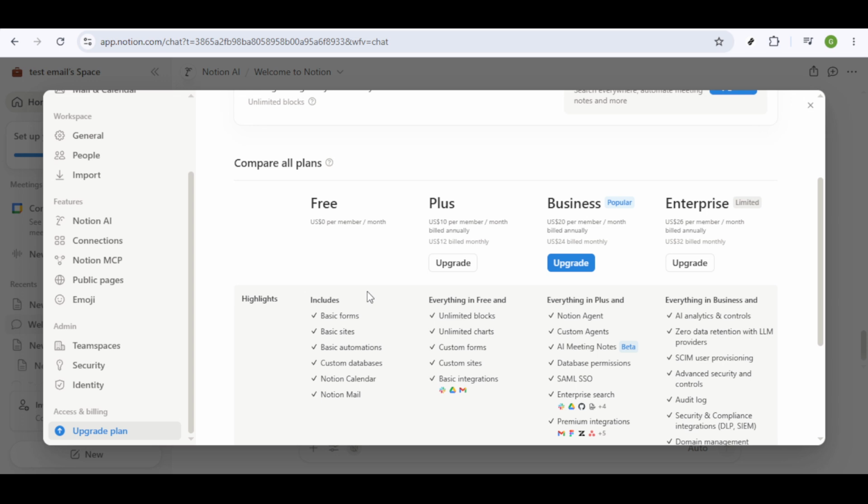At this point, you'll see different options depending on your needs. You'll likely want to choose the Plus plan, but there are also other paid options like Business if that better suits your workload or team size. Take a moment to review the features of each plan and select the one that aligns best with your needs for collaboration, enhanced features, or team management.